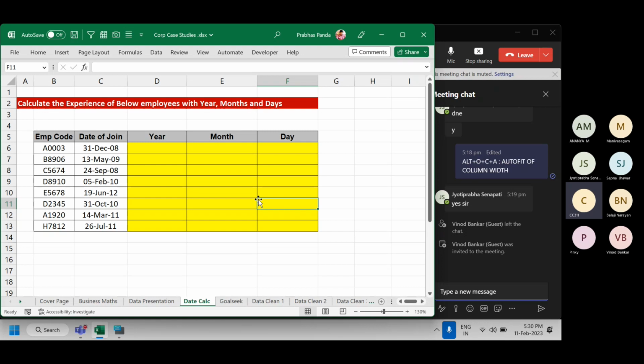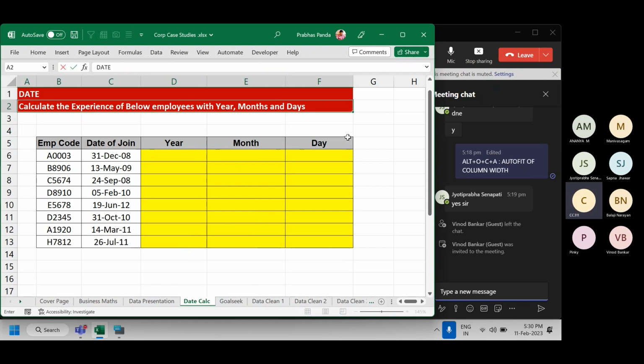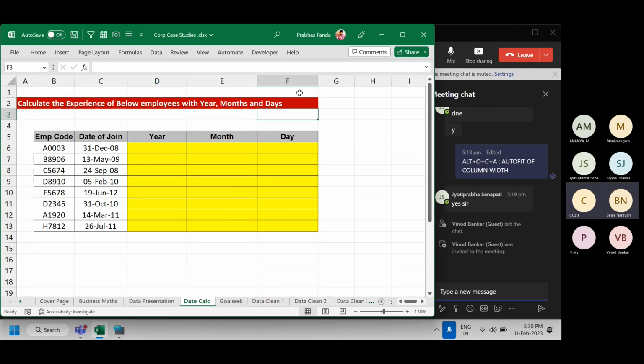Here our experts will suggest different formulas and options. Sometimes people will tell you to go and change the format. Don't do that. There is only one way out, people, to solve this kind of equation. I'll tell you, there is a hidden formula of Excel which you would like to use now. The hidden formula name is DATEDIF. Yes, it's a hidden formula.